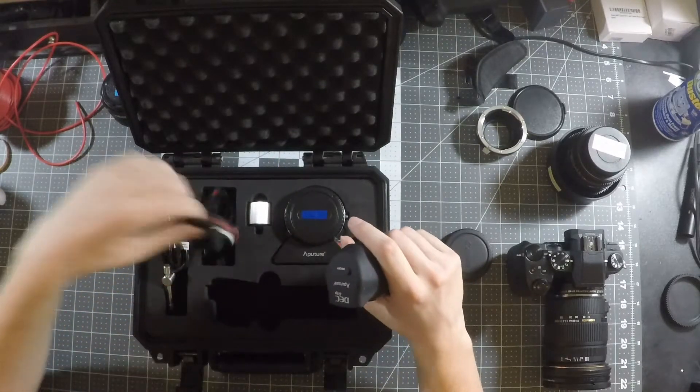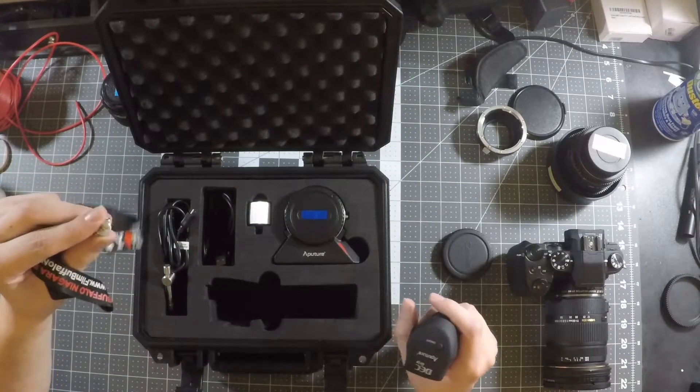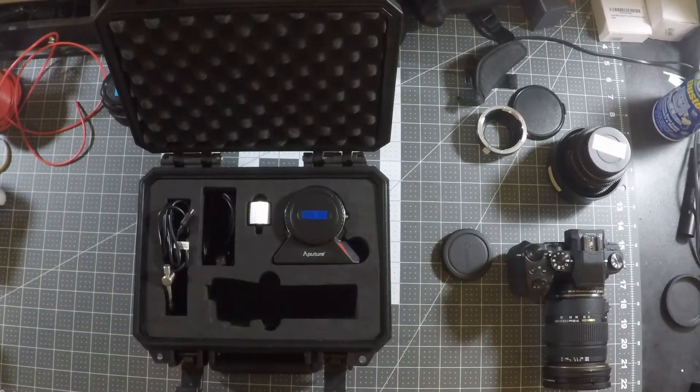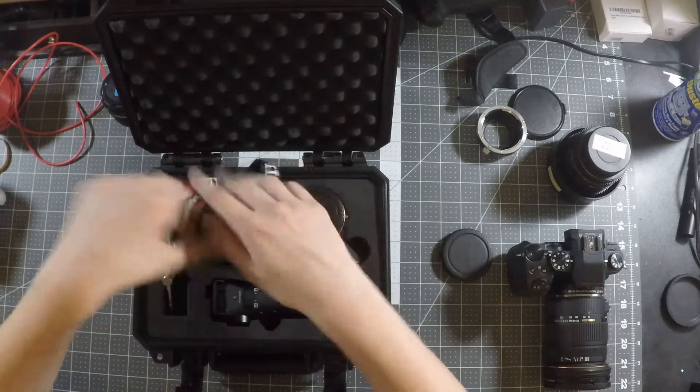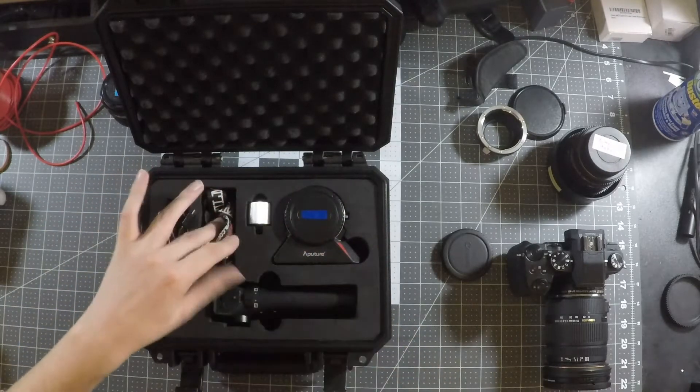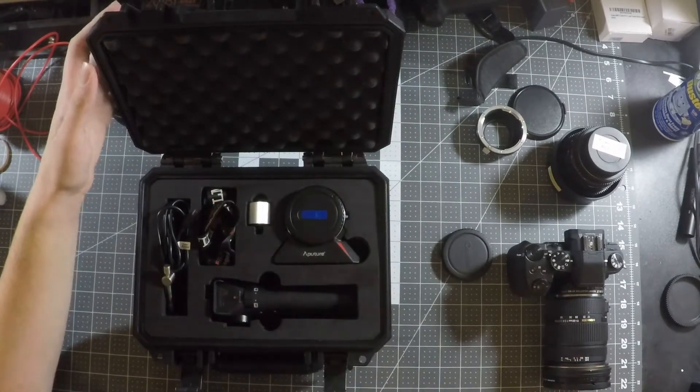It comes with a bunch of mounts, cables, and accessories. I put a lanyard with a quarter-twenty on it so I can keep it around my neck — you know, like the pros do — so I always have it handy and can make adjustments. Even if I'm pulling focus I can still control the aperture. I also really like it for gimbal work, and it's useful when someone else is operating and I need to act more as a first AC pulling focus for them.